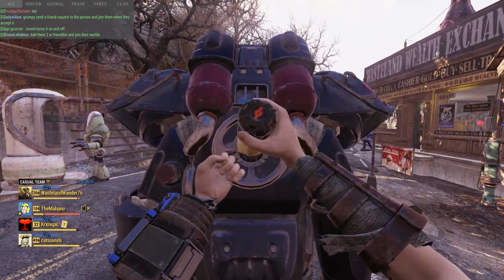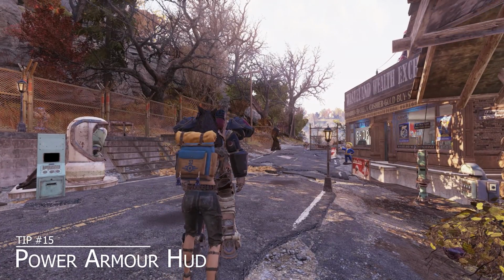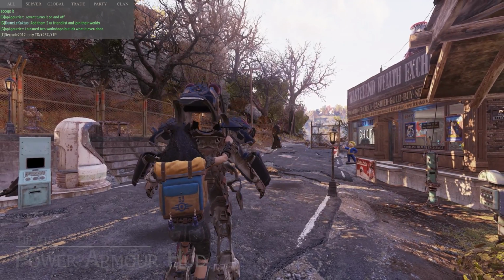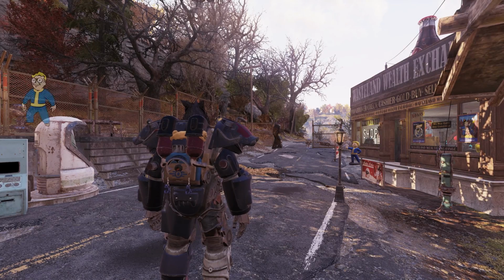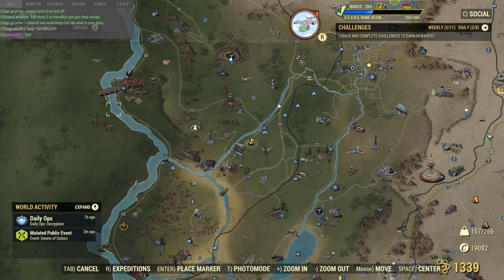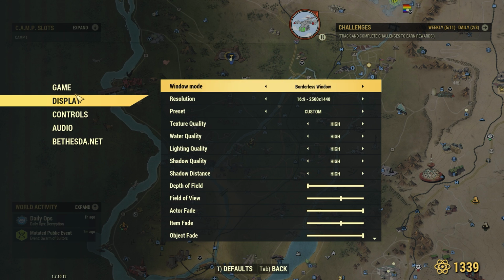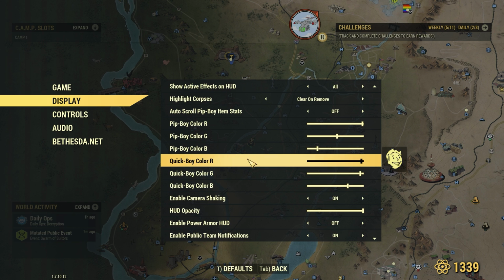If you're a power armor user and you're anything like me, you don't like the chunky power armor HUD. You can actually turn this off in the display settings. Go to settings, go to display, and under the enable power armor HUD option, turn it off. Now, when you're running around in power armor, your UI is going to look exactly the same as when you're out of power armor. It even adds a little extra bit to show how much power is left in your fusion core.